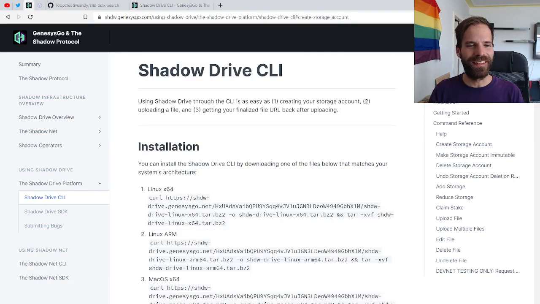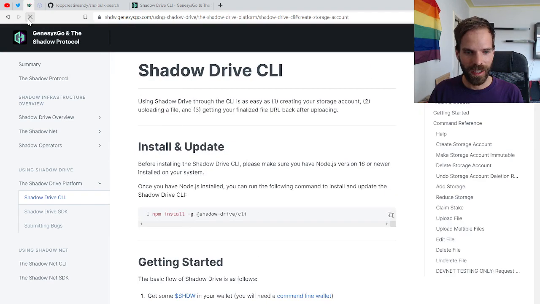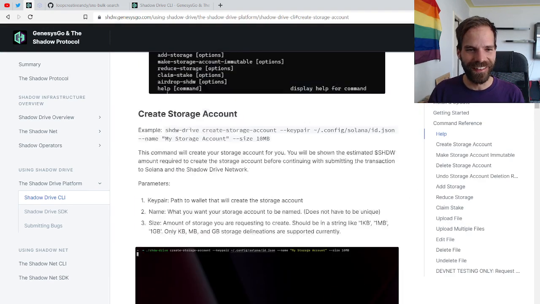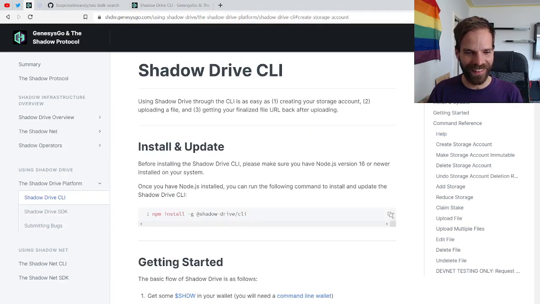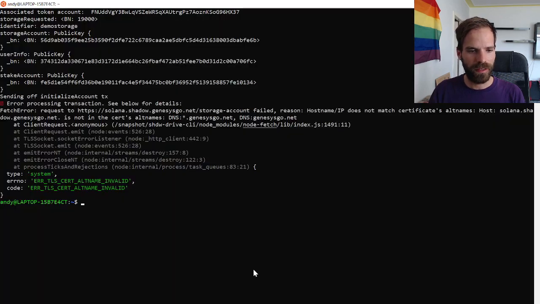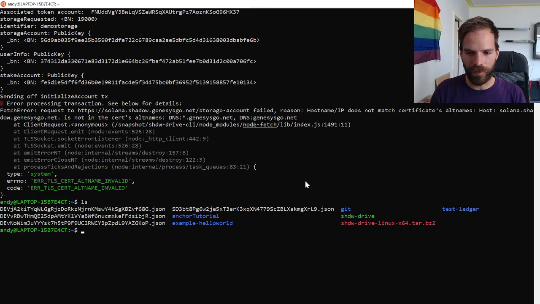Okay, so that's still my old documentation. So if I refresh that, hold on, check this out. They now have a new installation guideline. There we go. Now I should install it via npm. Okay, fine, let's do that then. It's an npm package, why not? Let's install it using npm, but first remove this again and then npm install.